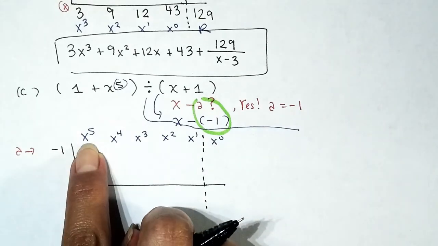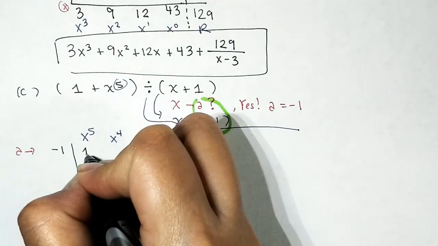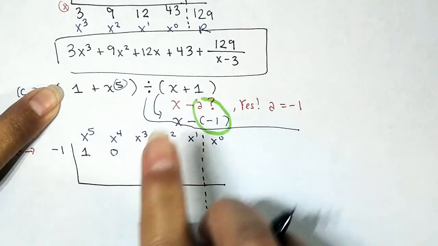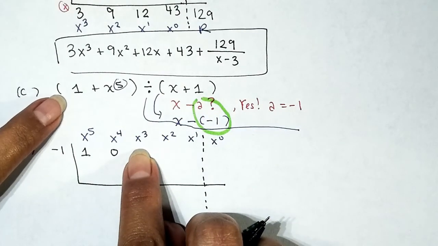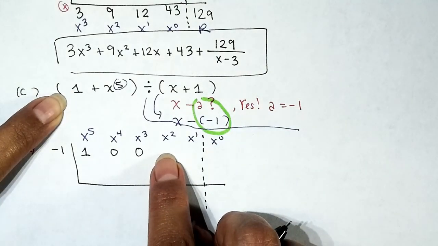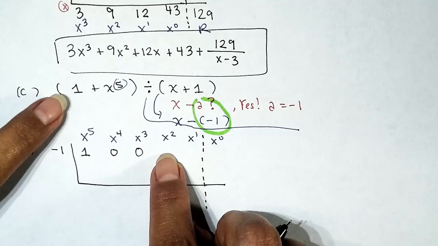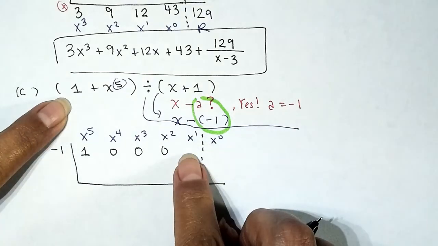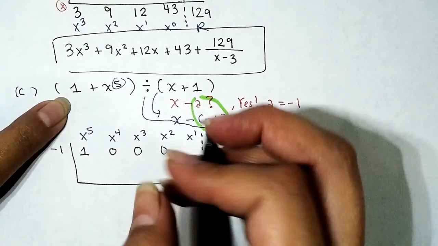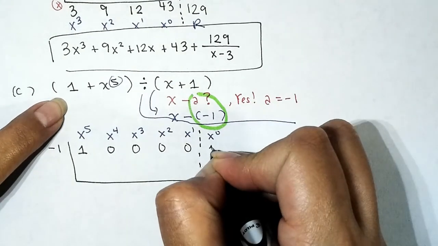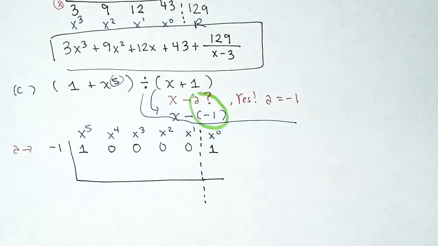Let's go ahead and write it in. Coefficient of the degree 5 term is 1. We don't have an x to the 4th, so 0 placeholder. We don't have an x to the 3rd term, another 0 placeholder. We don't have a term for the x squared, so 0 placeholder. X to the first, we don't have an x term, so 0 placeholder. Do we have a constant term? Yeah, finally. Alright, so we prepped this up. We are on our way to get full credit.